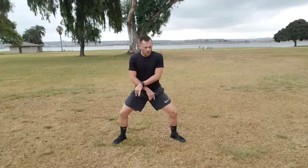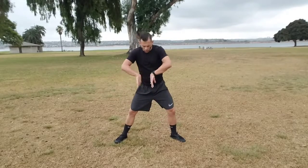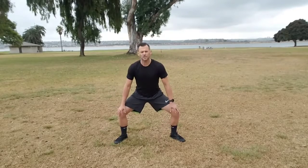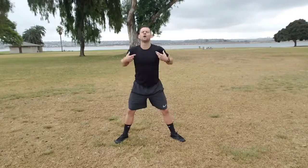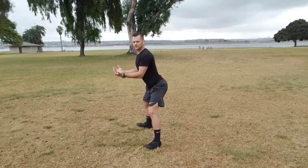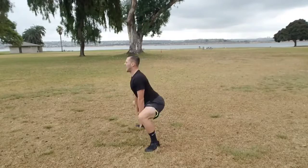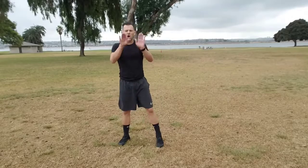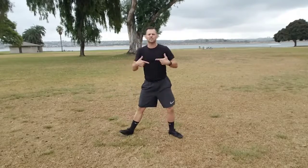Make sure you push those knees out — you don't want valgus collapse where they cave in. Pushing the knees out activates the outside of the glutes and the piriformis, protects the knees, and makes it easier to turn on your quads, hamstrings, and glutes. Also make sure you're not falling forward — shift your hips back so your weight is predominantly in your heels as you squat, but then drive off your toes every time you pop up, like flipping a gas pedal with both feet.